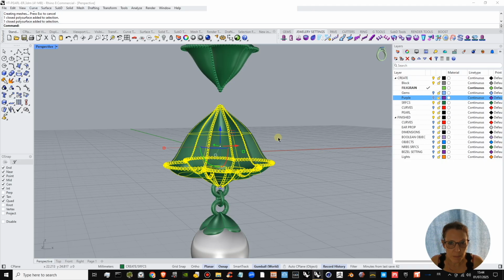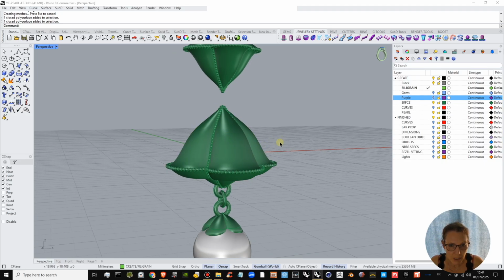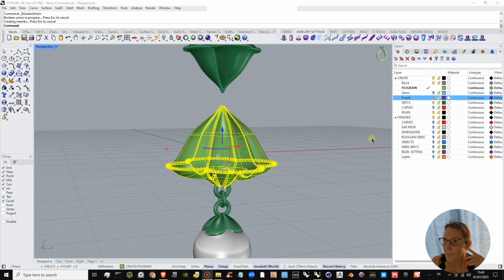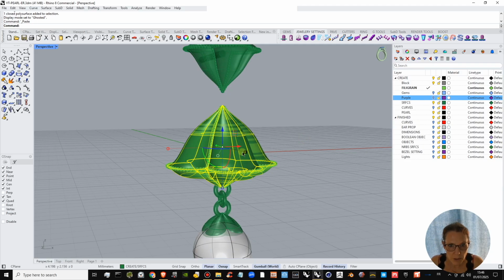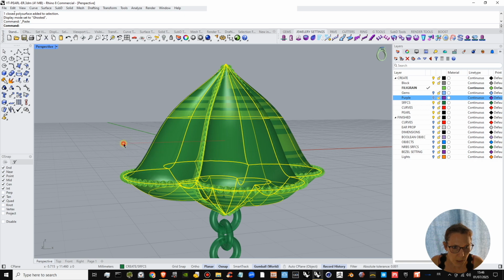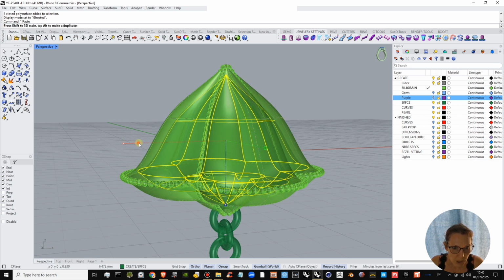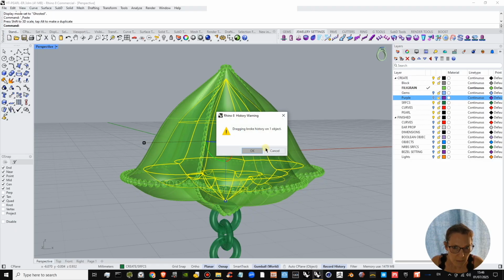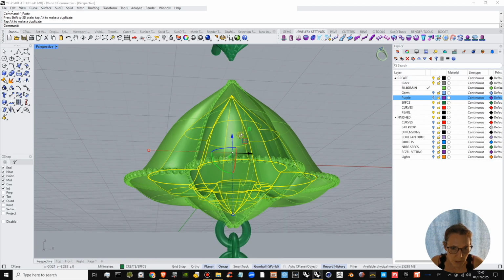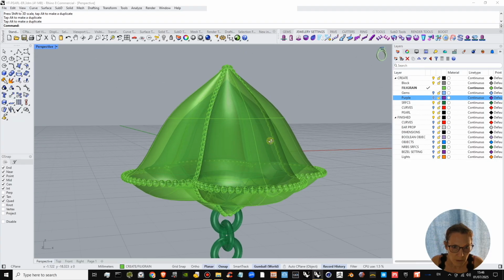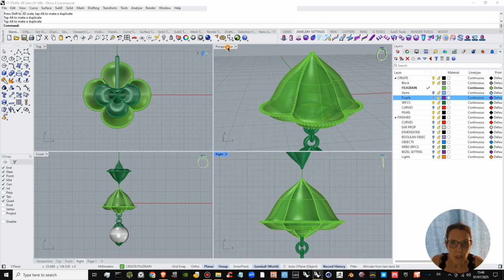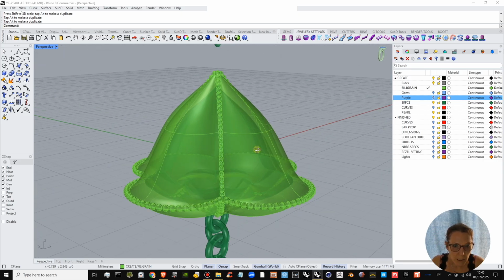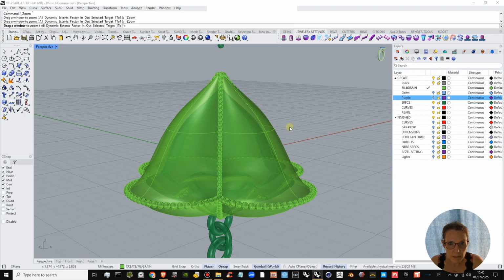What would be the best in this case? I'm going to go into ghosted view. I'm going to use the original shape and just scale it in. So what we're going to do is have a look at it, it might not be the right solution. What might be a better option than scaling the original surface?